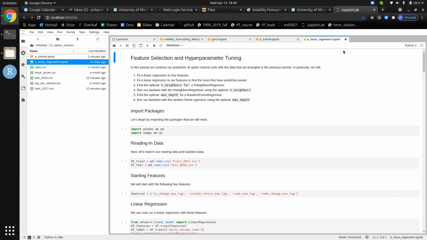And then we're going to do a little bit of hyperparameter tuning. We're going to do a KNearest neighbors regressor, and we're going to find the optimal number of neighbors. And then we're going to run our back test with the KNearest neighbors regression, and use that optimal n neighbors that we came up with.